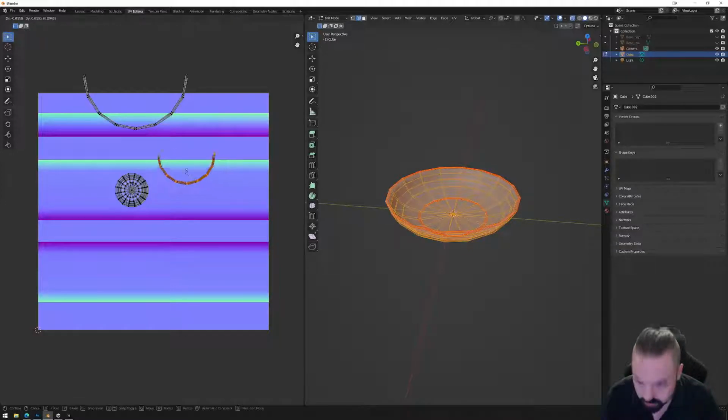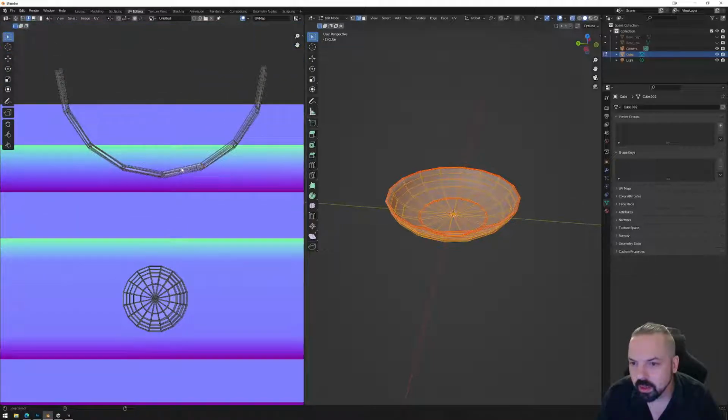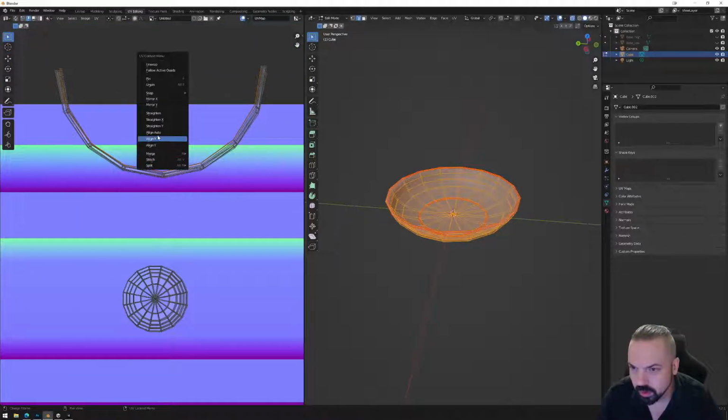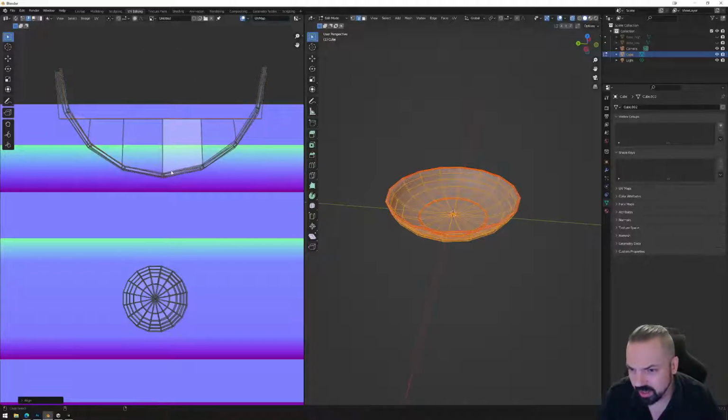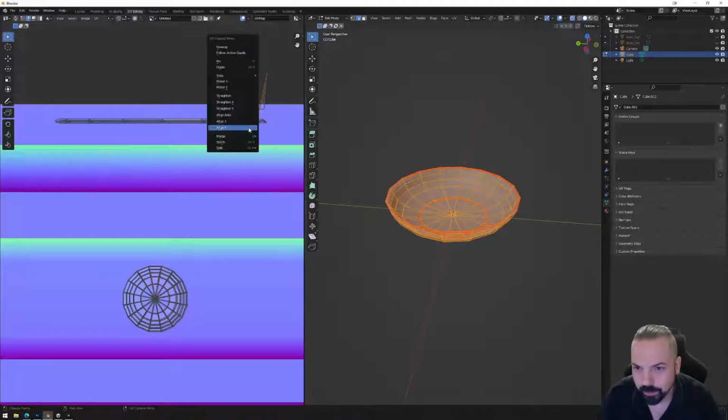And then we can just go align Y. Yep. Shift R does whatever you last did. So that saves time.